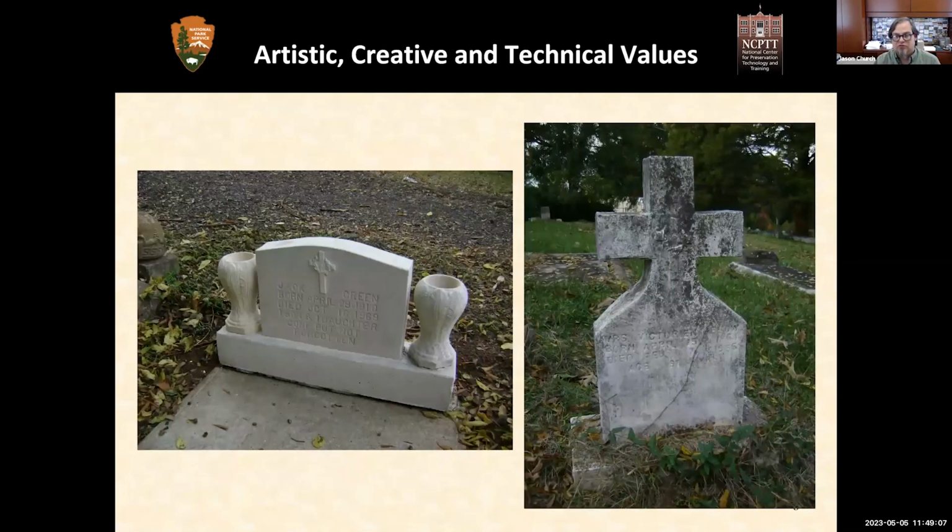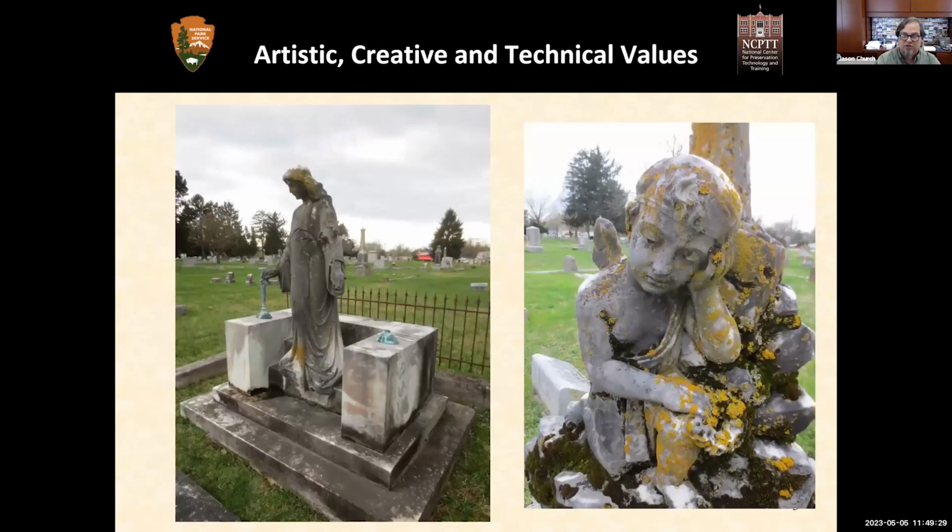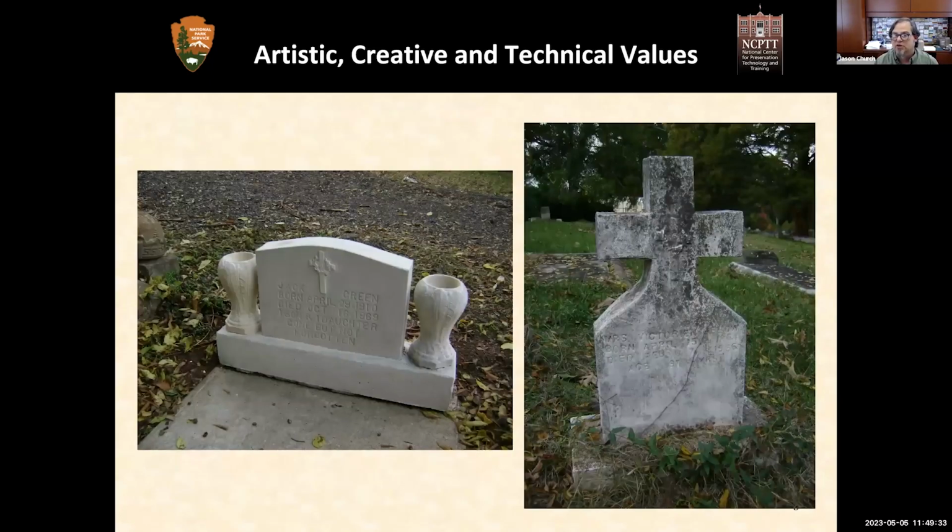The other thing that really drives me, I'm a huge fan of what we call vernacular markers. So these are homemade, handmade markers. And to me, these are really important and artistically and culturally super important. I think we overlook these a lot. People sort of want those high style angels, the big sculptures, but we really need to consider and appreciate in our community our homemade and handmade markers.